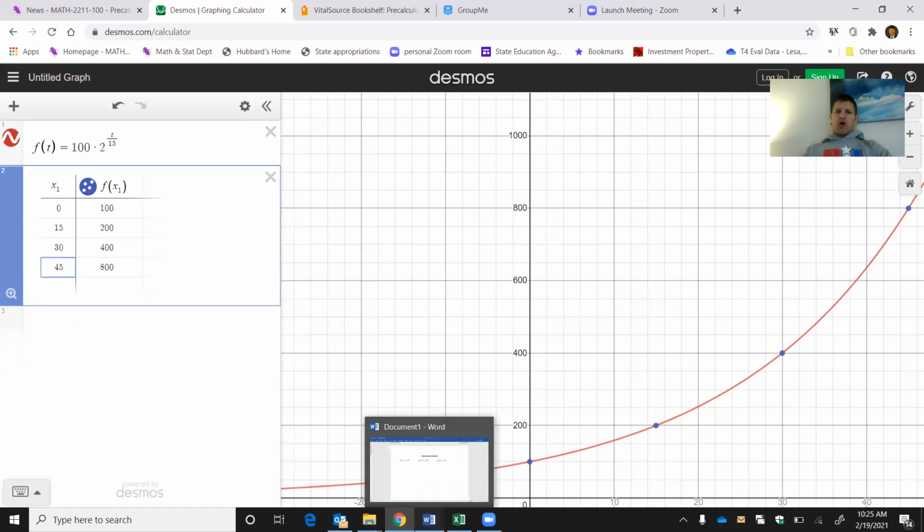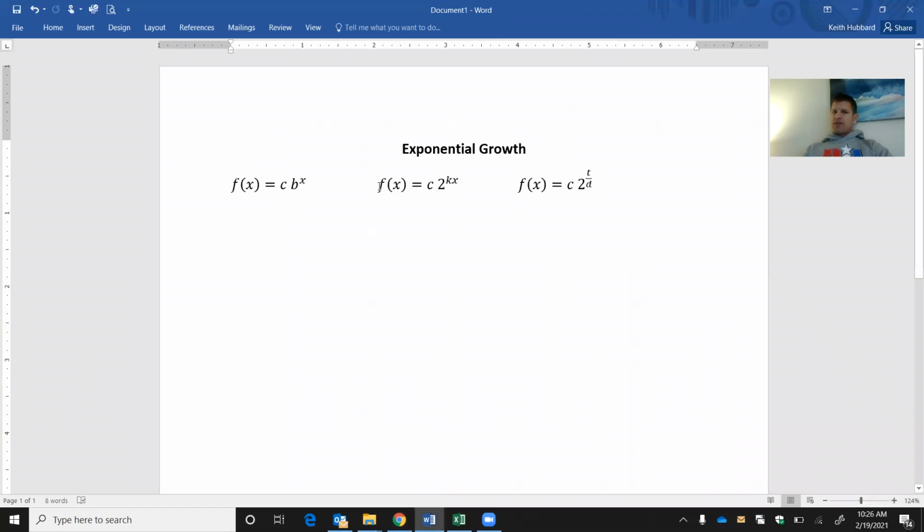So those all are different ways of describing things. But when you're concerned about the doubling time, you have that number down there, by the way, so similar to the half-life formula, except for notice there's no negative there. But all of those are exponential growth models. You can model any population or amount of money with any of those models. Some are just more convenient than others.